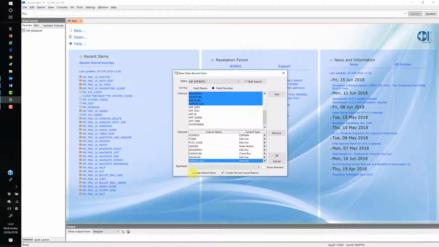So when we're done, we don't want to create a default menu because we're going to run this as an MDI child, so we don't want the buttons either. And I'm not going to bother with a style sheet. I tend to not use style sheets too much. If you've got a style sheet set up, then obviously you can just define this in here. So you can style this window based on the MP app entry MDI main, or if you've got your own style sheets set up, which you would have if you're going to be using style sheets, you would then define the sizes of your controls and the look and the feel of everything else. But I'm going to steer clear of style sheets just for the moment.